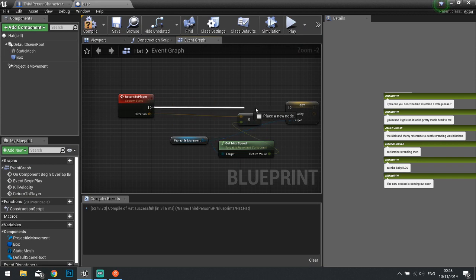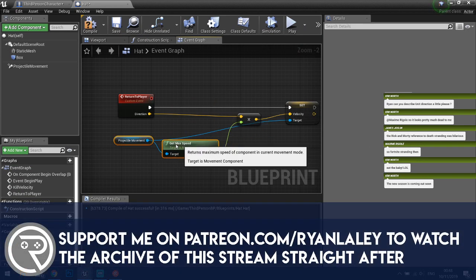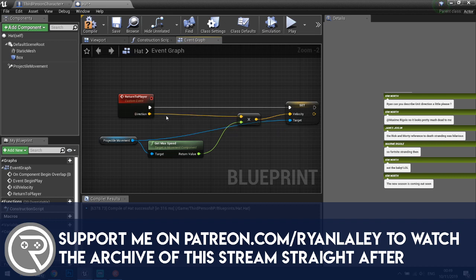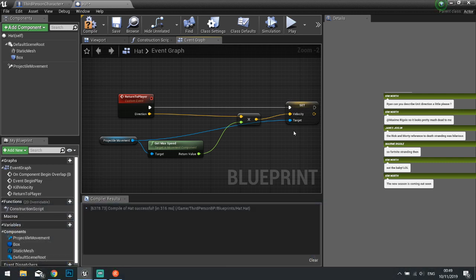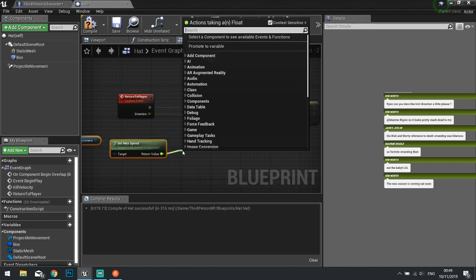The reason why we had to do this thing is that velocity comes through as a normalized value, so it goes between 0 and 1. Therefore velocity needs to be a lot higher than that. So if I just get the setting for the max speed, I can plug that in and it will send it flying back. Now I may want it to return quicker, which I actually think happens in Mario.